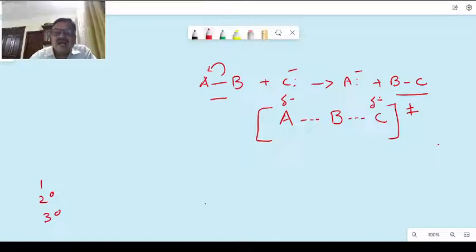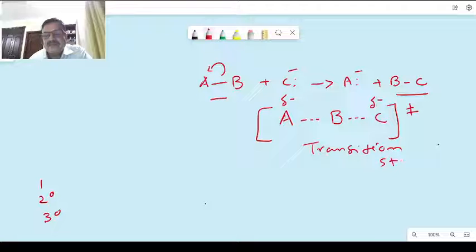Correct? Now, the Hammond Postulate relates rate versus stability. How the rate of the reaction is influenced by the stability in the transition state here. Okay, so it will be dealing with the energy. In organic reactions, we have seen that energy is either consumed or energy is released, and all these kind of things. So the postulate deals with the energy of the transition state. This is the transition state here.